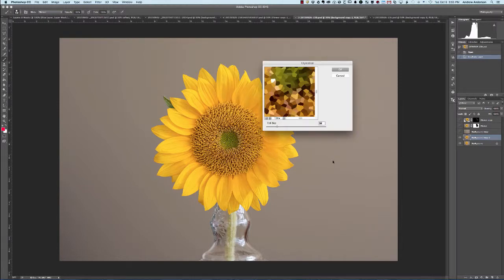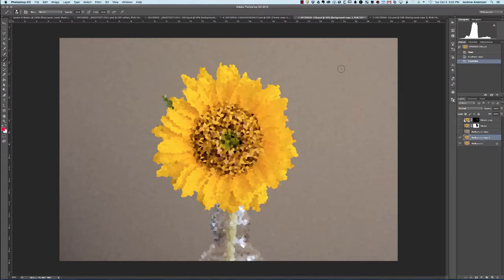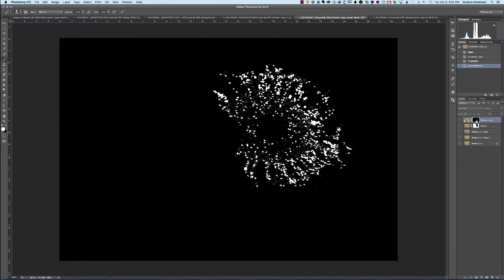And this is a filter. It's going to take that object and it's going to create and manipulate it so that you have a crystal pattern over it. It forms into a crystal. And by doing this, I was able to select the individual crystal elements instead of using a brush, so that I could get actual pieces that were approximately the size that if I took all the crystals and added them together, I would come close to the size of my original flower. And I used that to create the mask that you're going to see right here.